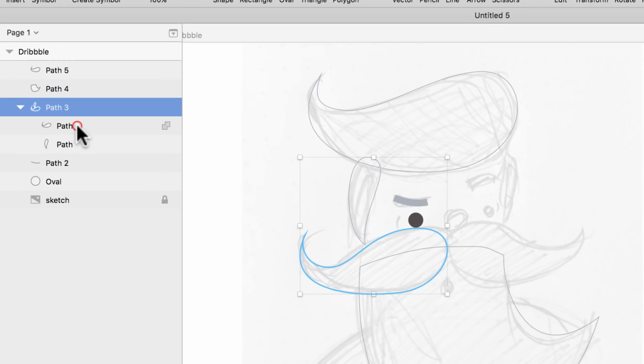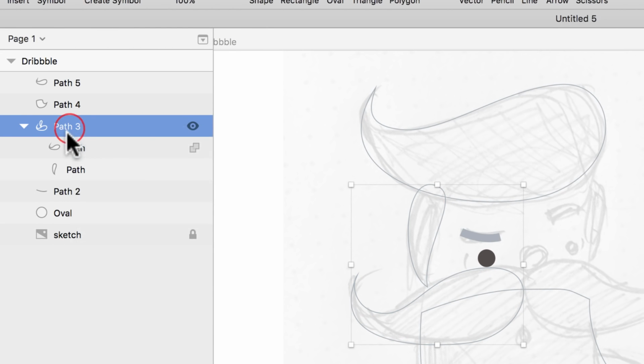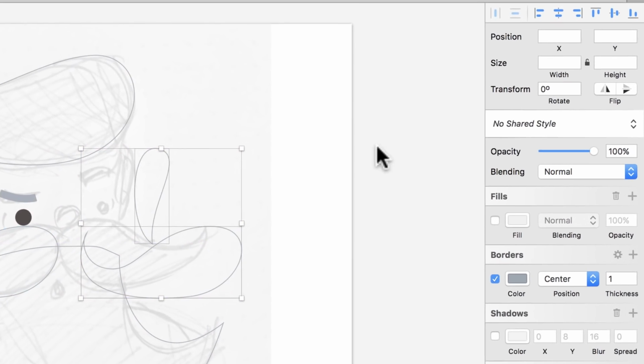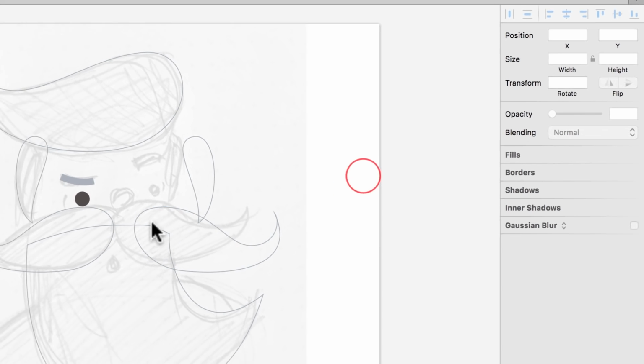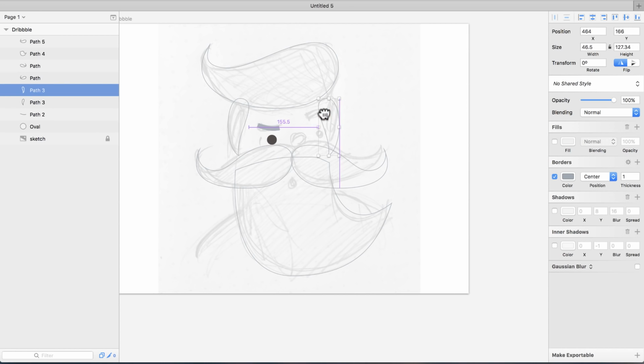And let's see if I can just select... Whoa, this one is one path? No, I don't want it to be one path. How can I separate this? Oh, I can just drag it outside. I don't know how, but I created that as one path. So I want the hair to be over here. And I also want these two guys, and I want to flip them. Now that they're flipped, I'm going to put this around there. And let's see if the hair will work.